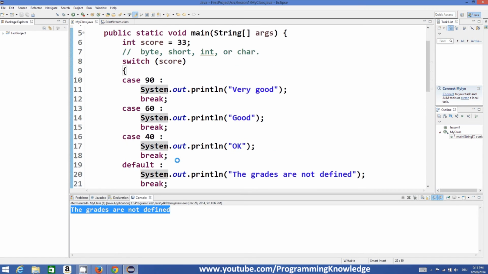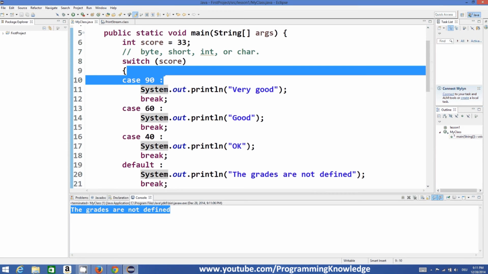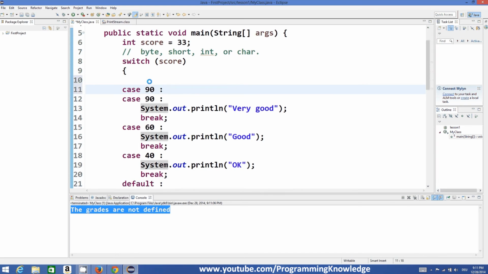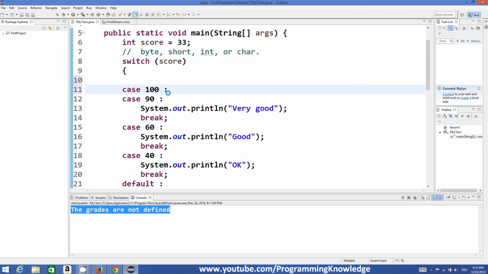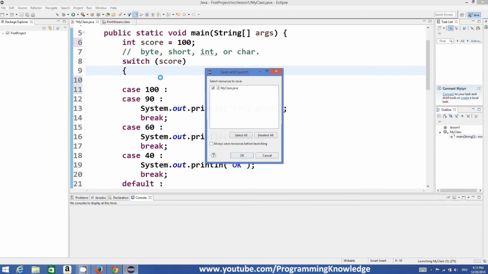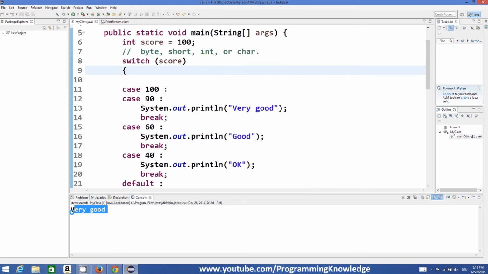Now there are other ways of writing a switch statement, or there are some properties of the switch statement. For example, you can define a case without the break statement like this. If you define a case where score is equal to 100 and you don't give the break keyword here, let's see what happens. We define score equal to 100, and we run the program, and it says very good.